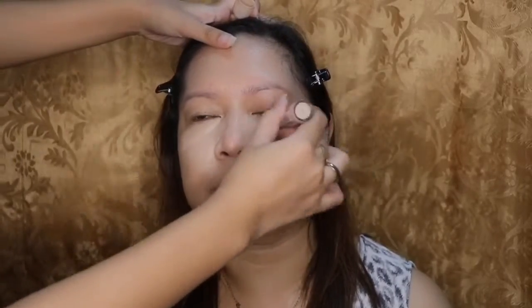Yeah, I'm gonna do this voiceover of my mother's makeup — or rather, Irene's makeup on my mother. So right now she's applying some foundation, I guess. I don't really know those makeup things, but it's making her face pale and shiny so that more colors can be added to the face. Am I right?